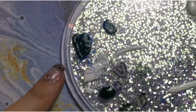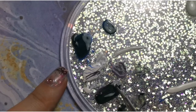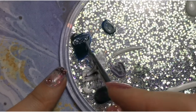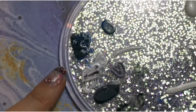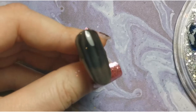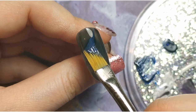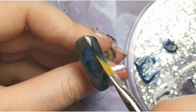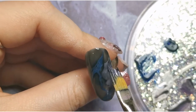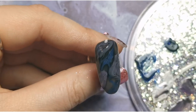For this, I am mixing black with the colours that I used again, so the lavender gel paint and the dark blue gel paint. I'm just mixing those with black. They look pretty much black on the palette, in the light, but they're not. They were actually a bit too light, which kind of bothered me. But there you go. So I'm just going in and placing these again in completely random places. Nothing in particular, no real proper way of doing it, just throw the colour everywhere.